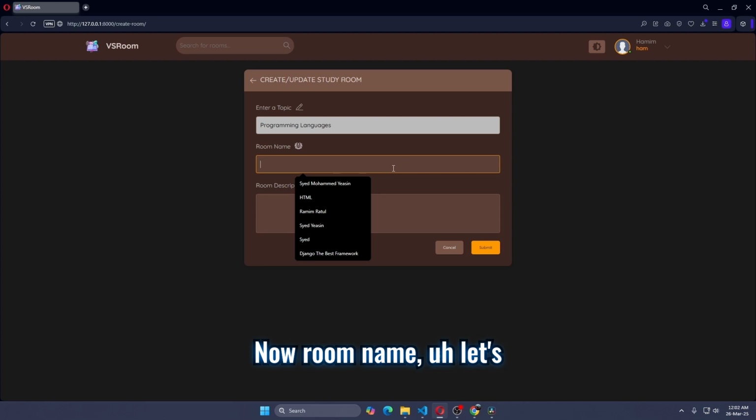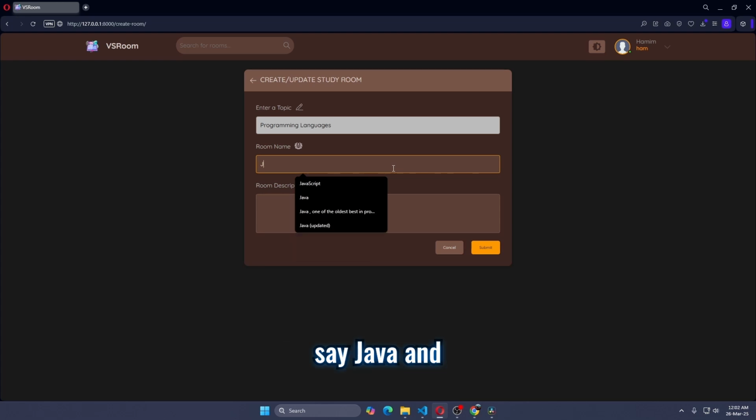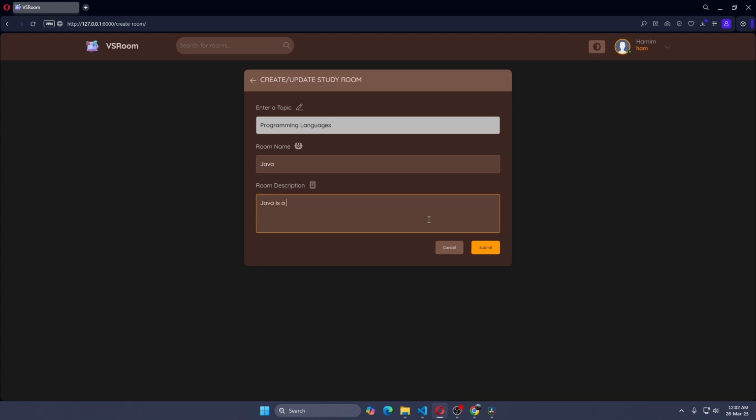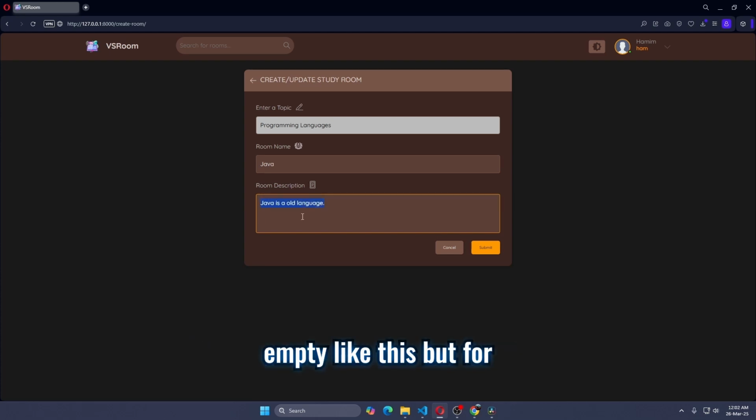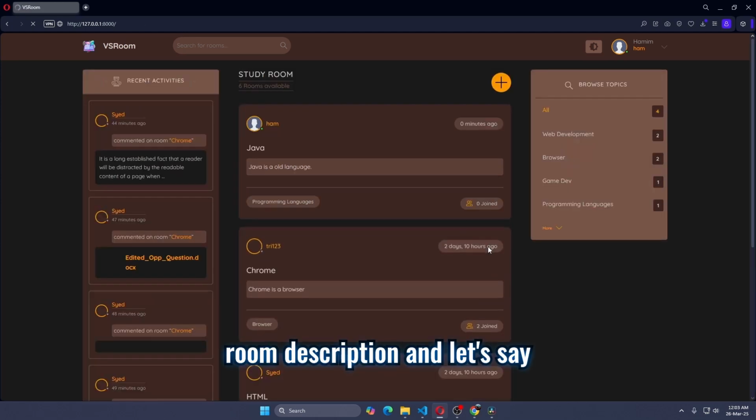Now, room name, let's say Java. Let's say room description: Java is an old language. We can also leave the room description empty like this, but for now we will give the room description and let's say submit.